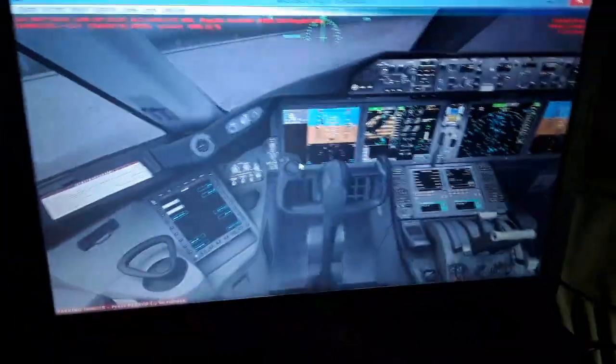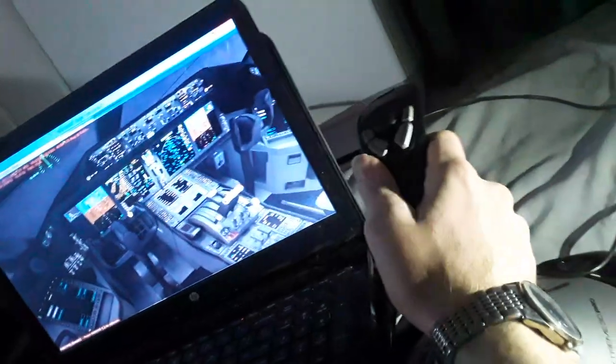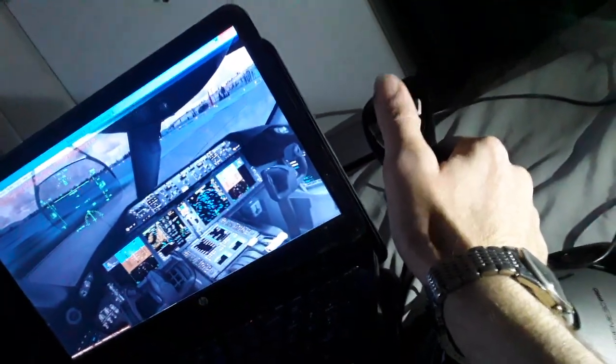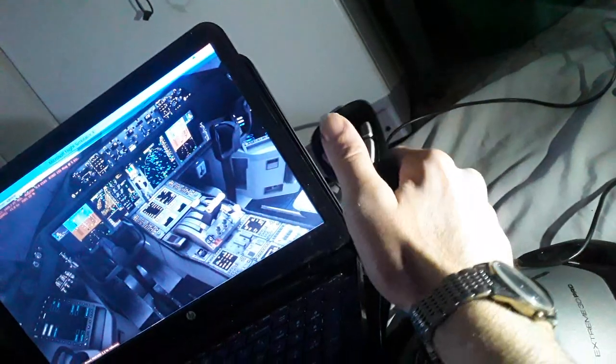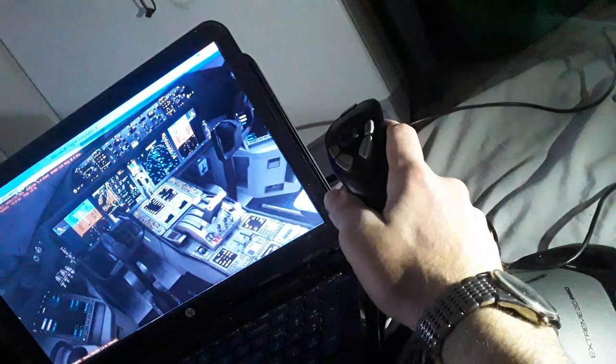I forgot also to mention the rudder pedals down here. They are interconnected with the tiller, so we have the nose wheel steering control on the ground until some airspeed like 76 knots, maybe 70 knots. You have both sides, stick and rudder, vertical rudder and the nose wheel of the aircraft.